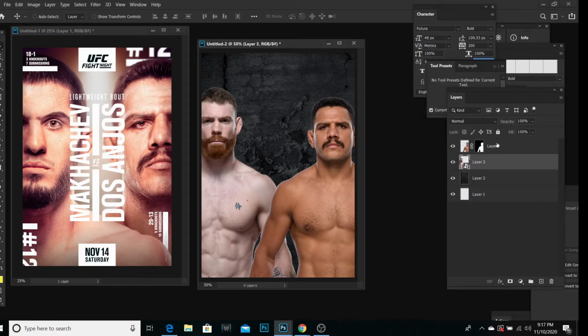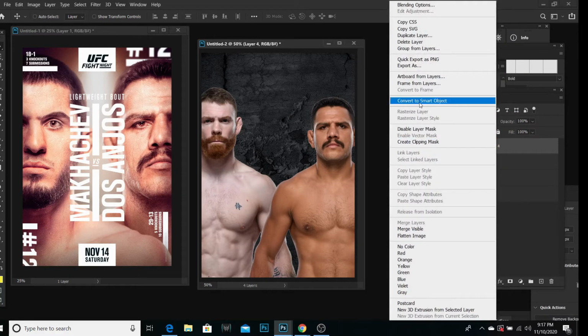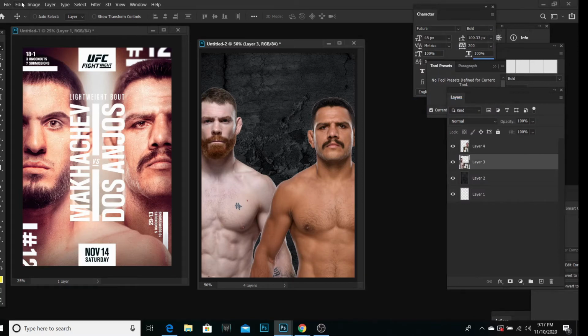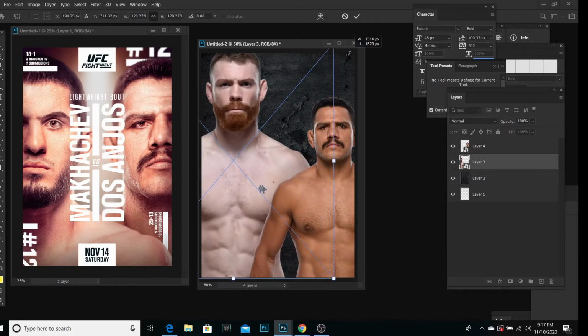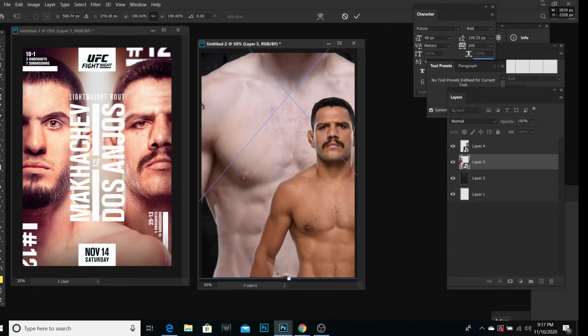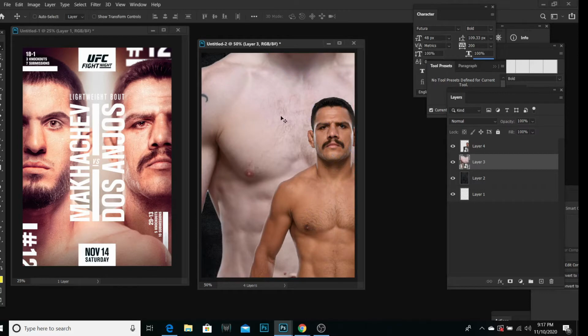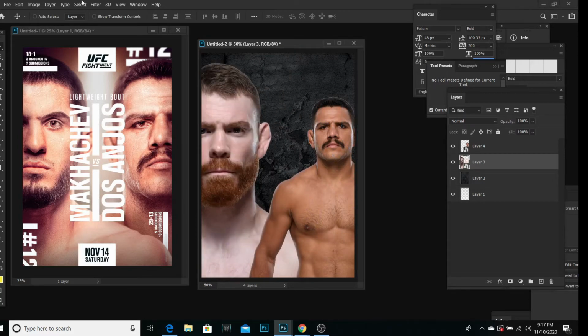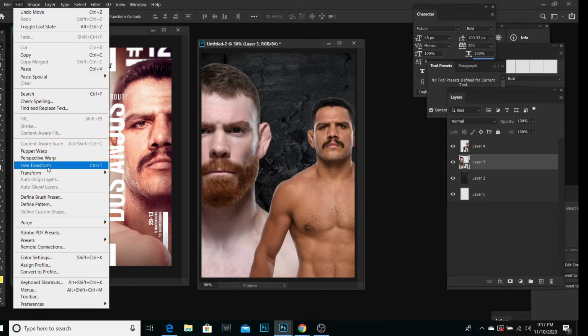And now, to transform an image, you can hit Control T. And I'm going to do that right here and make Felder way bigger. Or you can go to Edit, Free Transform. It's the same as hitting Control T. However you like, it's up to you.